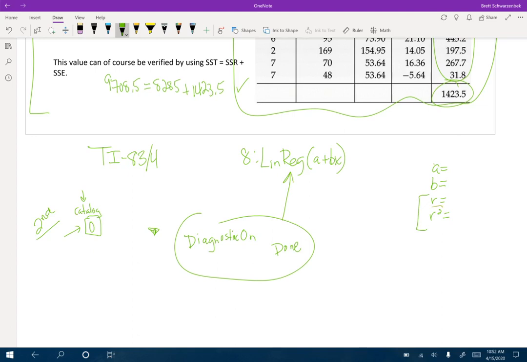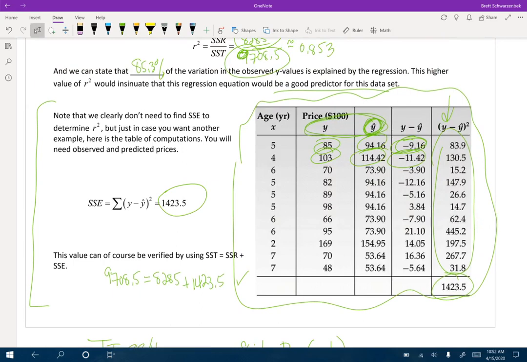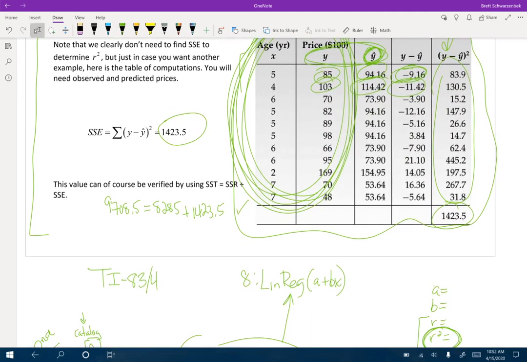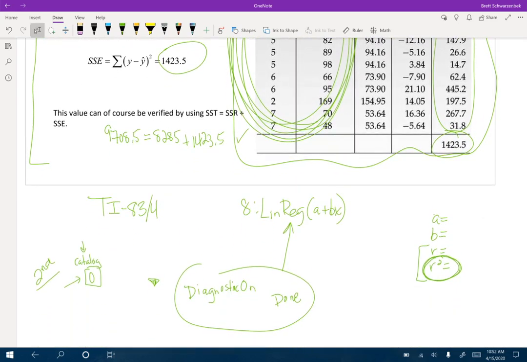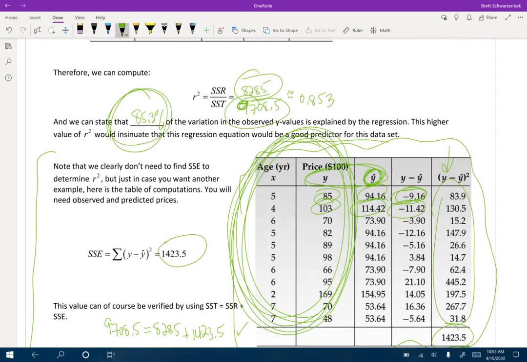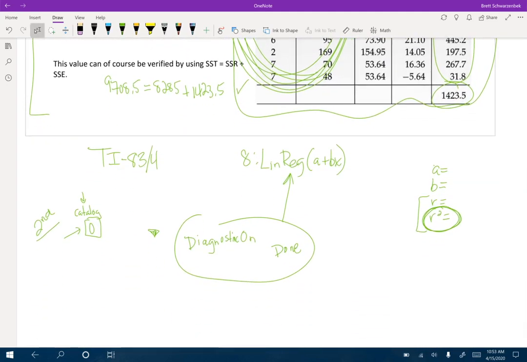The one that you want right now is r squared. For example, I believe right now you have this entire data set in your calculator because we just did it at the beginning of chapter 14. So go to linreg again, do L1, L2, and then hit the button, and what should show up is r squared, and you should see 0.853-ish as the value. I want you to verify that just to make sure all is good. From now on, when you're asked for the value of r squared, if they aren't looking for anything in the derivation, all you have to do is use the calculator command to get it.